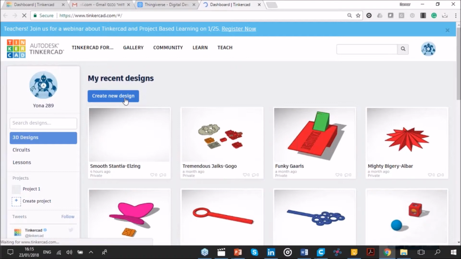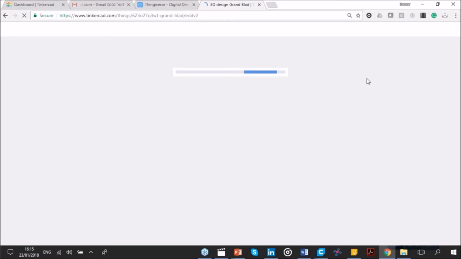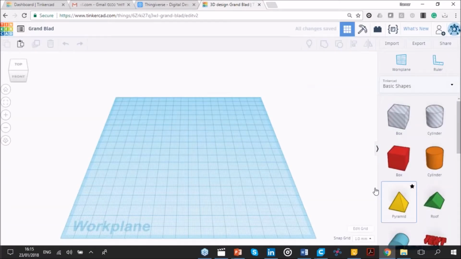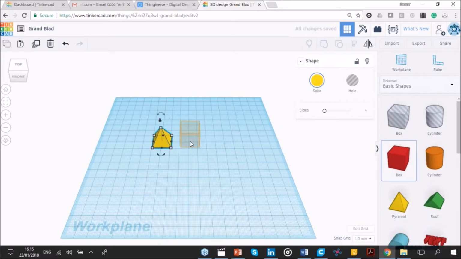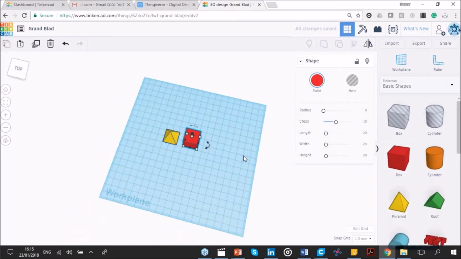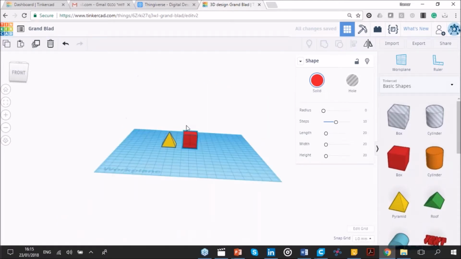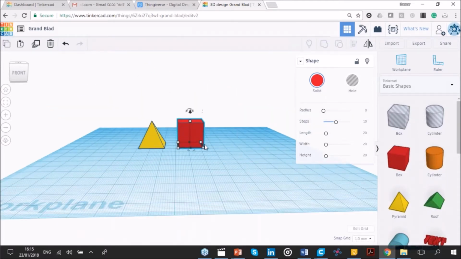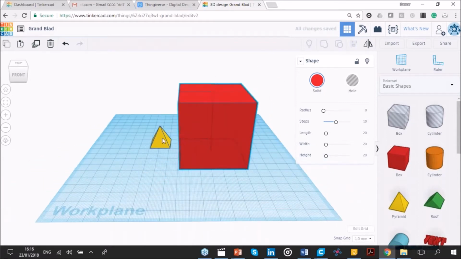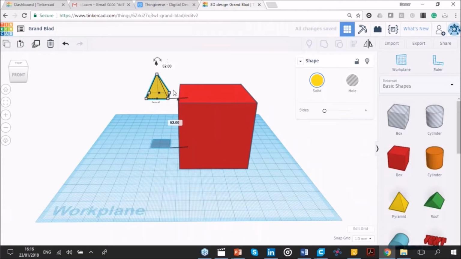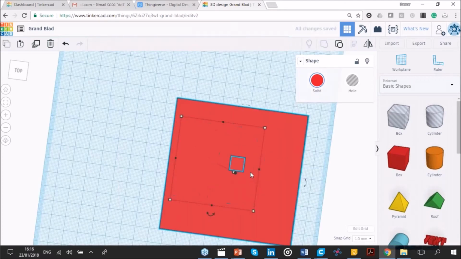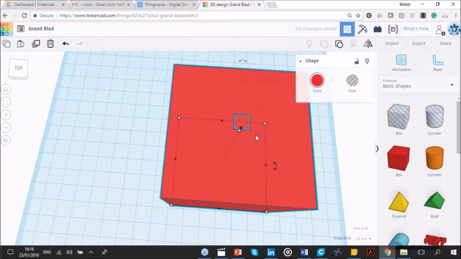So here you can see the Tinkercad platform. I can easily create a new design, just creating a new design. You can see that I can choose very easily, using drag and drop, those primitives. For example, if I want to create a hole or something like that, maybe I want to make a mold of this object, I just need to choose it as a whole and make it a group. You can see that I have a hole in the shape of the selected shape.